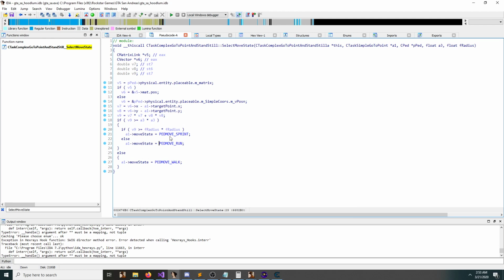Okay, so when we are outside the radius, then we have to sprint or run.